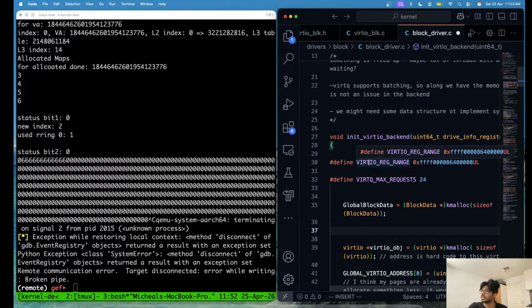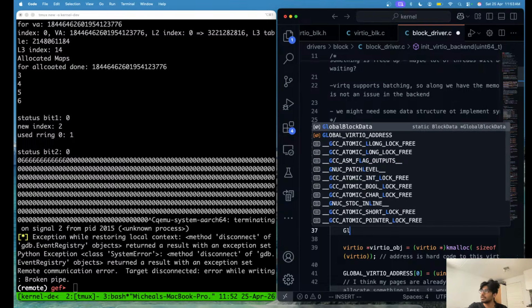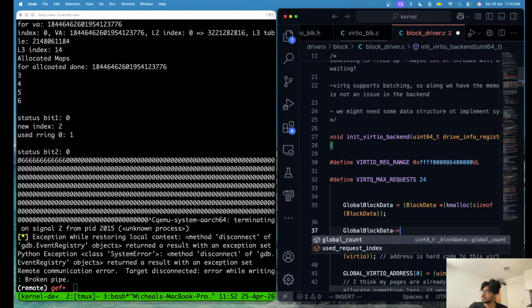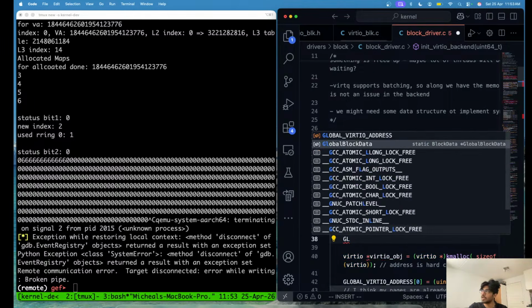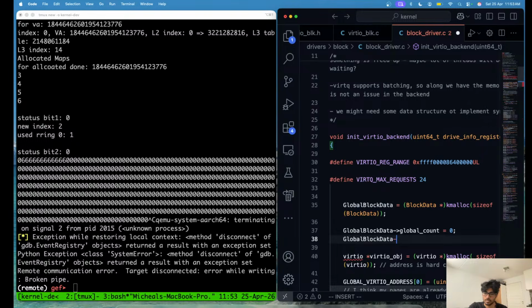It's going to be global block data dot global count equal to 0. Currently there's nothing. And global block data of request used index equal to zeros.